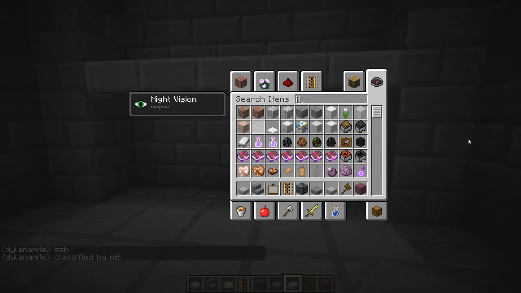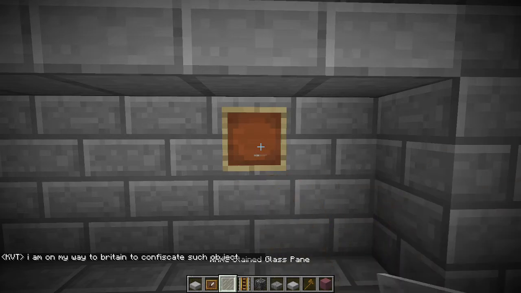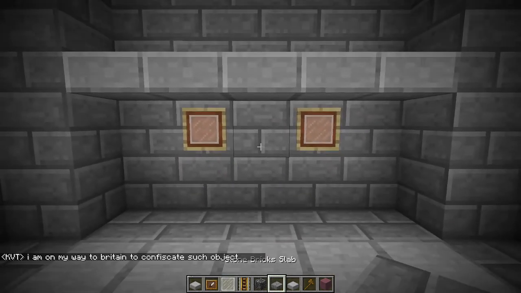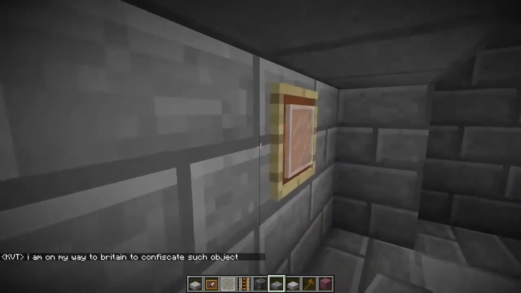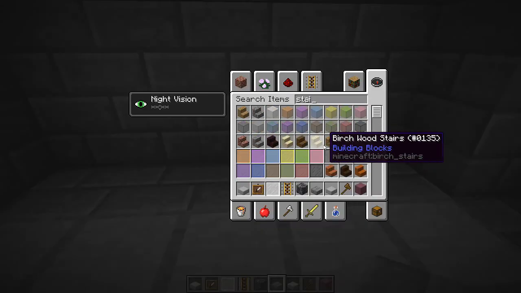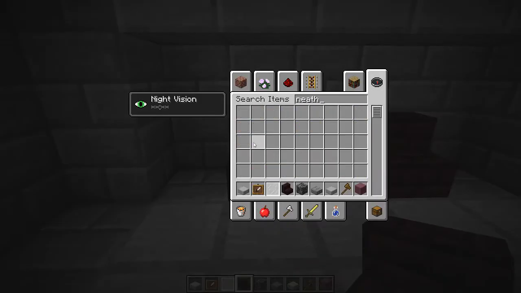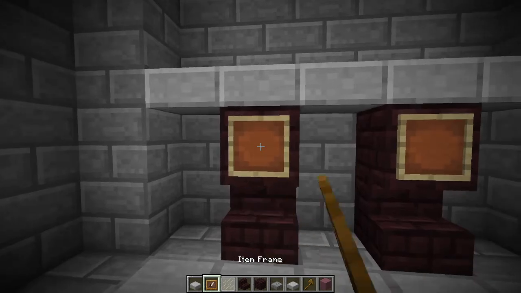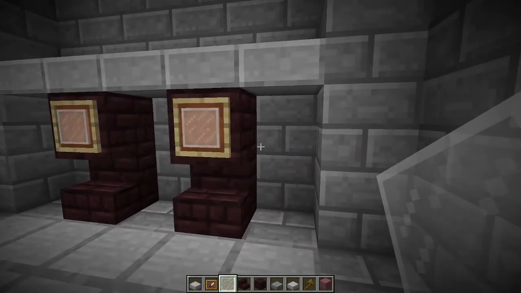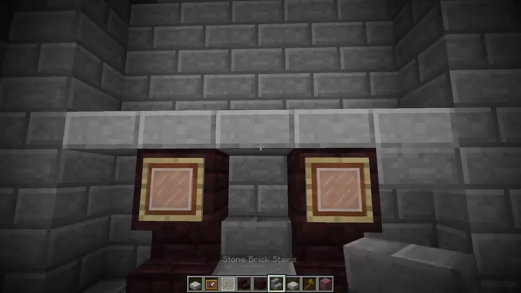Maybe just an item frame with a glass. Oh yeah, that could work. Tunnel looks kind of scary. Ooh, as it says, it's a ticket machine. Yeah. Oh, that's so good.